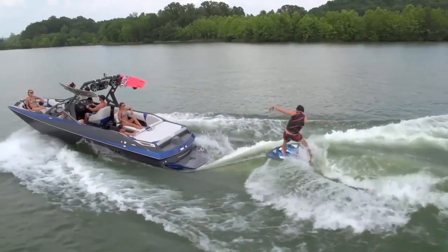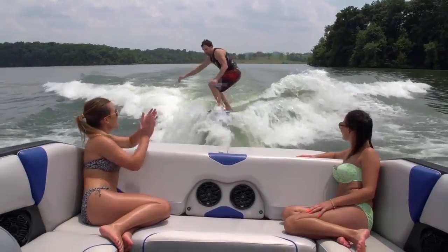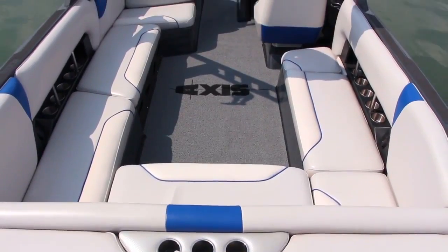First off, there's Surfgate. Axis works really well with the system, and with a boat this size, you don't want to be constantly switching weight from side to side all the time. Keep the boat evenly weighted and flip the toggle switch to one side or the other when you want to wave. It's that simple. Next up is the boat's interior.